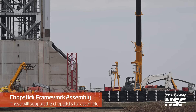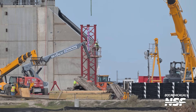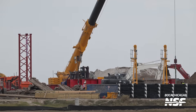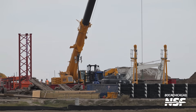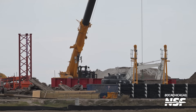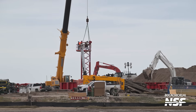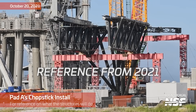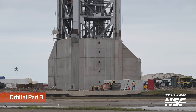Over near the second pad, they're assembling some of those red pieces we saw earlier in the video. Let's see how these come together — are they actually going to be used to support the new set of chopsticks when they're installed? Look at all the red pieces being put together in this configurable temporary support structure — you don't build it from scratch, you just take these prefabricated pieces and bolt them together in roughly the shape you need. Reference from 2021: there is the first set of chopsticks and the red temporary structures supporting them. So that's what we think is happening with those temporary red structures over near Pad B.